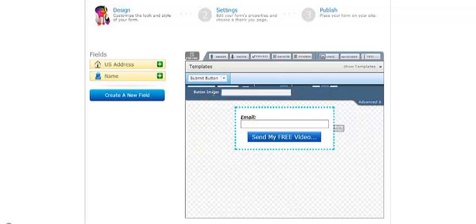And also here too, if you notice, there's a button image. So if you have an image that, say, is a button that says get instant access, a bigger button with a circle around it or something, you could upload that image to your WordPress media section. You could take the link that it's stored at, and put that image in here, and it'll show your own button. So you don't have to use a default button. You can use an actual image button too, which is pretty powerful stuff. I've got another video for that if you guys want to check that out as well.